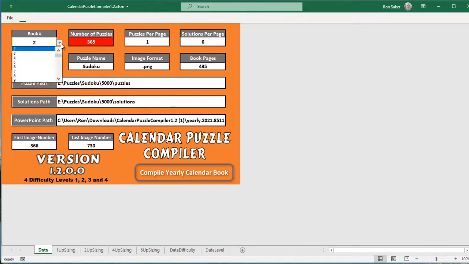So let's just go back to doing this in book 1. I don't know why I have to keep on doing the calculate down here, but if these don't change automatically, do look down here and it'll have calculate. Click on that and it'll do it for you. Okay, so let's go and compile.